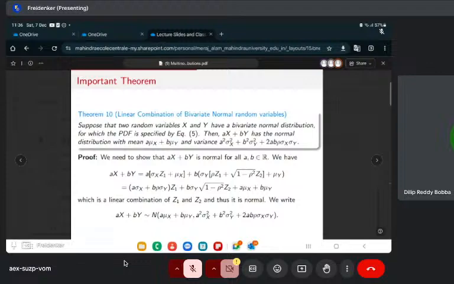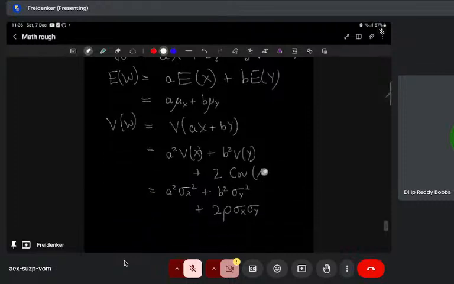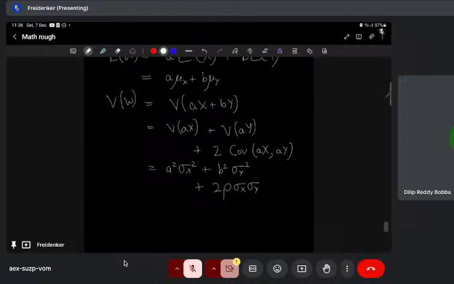Oh my goodness, I forgot a and b. Sorry, here a and b. Covariance of ax, variance of ax, variance of ay, covariance of ax, covariance of ay. So in covariance, I should tell you how to do this. One minute, I'll tell you how we got to it. There is one thing in covariance, I will just show you. Okay, wait. A, B, rho, standard deviations.